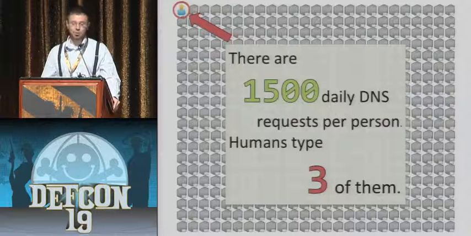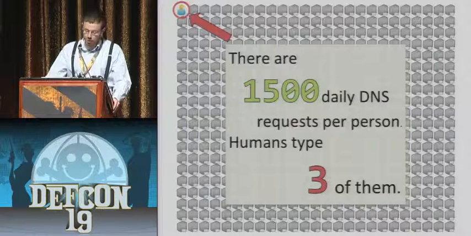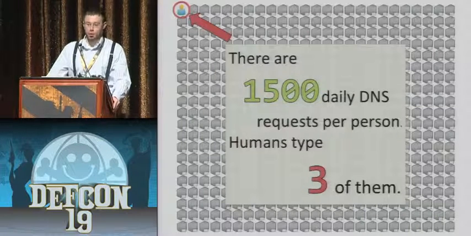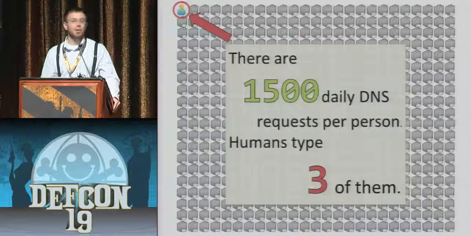Bit squatting requires absolutely no typing. And the reason is that while humans do a lot of typing and they make a lot of mistakes, computers make a lot more DNS queries. So the graph on this slide is actually to scale. If you look at the top right corner, you see the little guy circled in red. That's the proportion of DNS requests that humans make to the proportion of DNS requests that computers make.